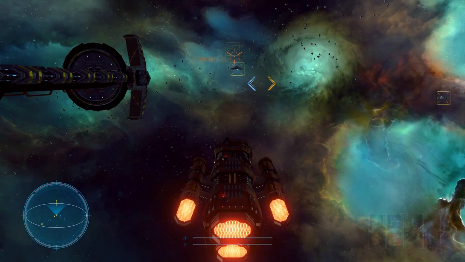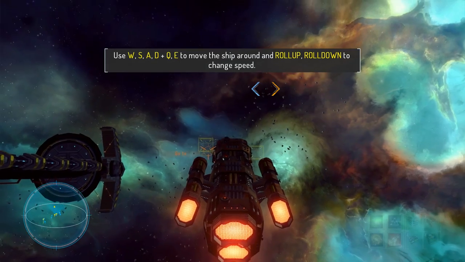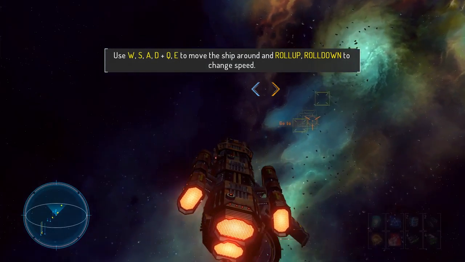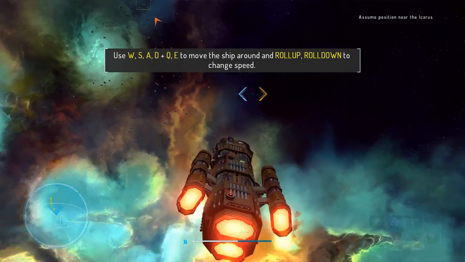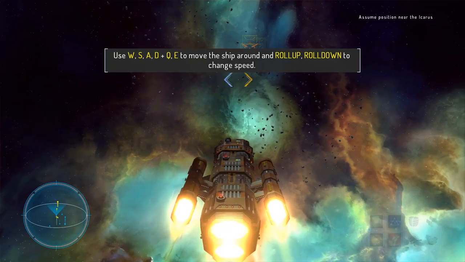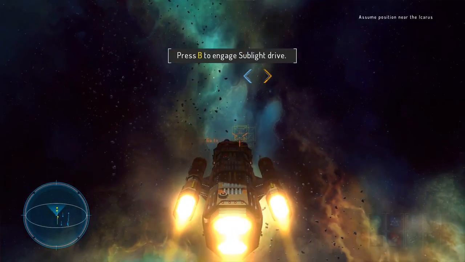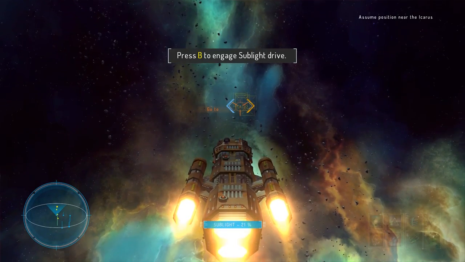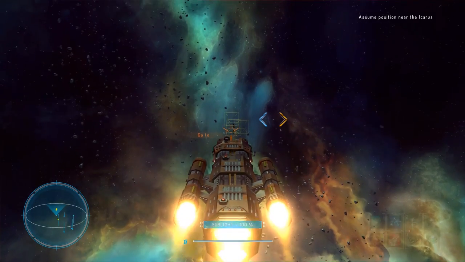Cool, I think I might actually have a ship now. W, A, S, D, Q. Oh, God. Roll up and roll down to change speed. Oh, so that's mouse scroll. Cool. Oh god, it's inverted. Press B to engage sublight drive. Affirmative. Engage sublight. Oh, we're sublighting. We're doing it. Oh god, it's inverted.